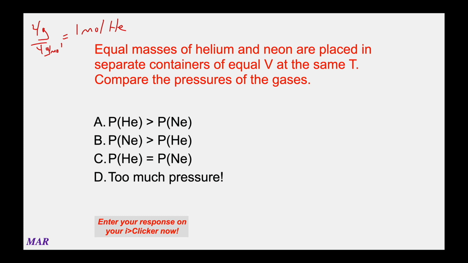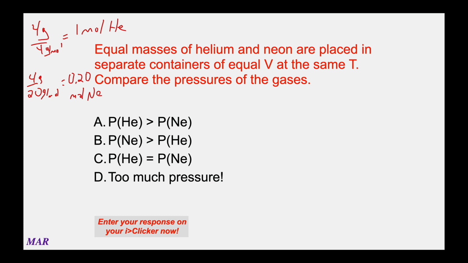Now neon, on the other hand, is about 20 grams per mole if you look it up on the periodic table. So 4 grams, the same mass as helium, divided by 20 grams per mole. This is going to be about 4/20ths, 2/10ths, all right, 1/5. This would be about 0.20 moles of neon. So notice that the moles of neon are less than the moles of helium. You can pick any number you want. You don't have to pick 4, but you're always going to get this. The moles of neon are less than the moles of helium, and that's because the molar mass of the two substances is different.